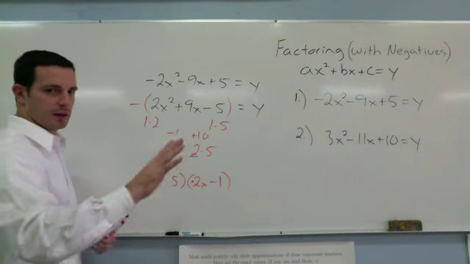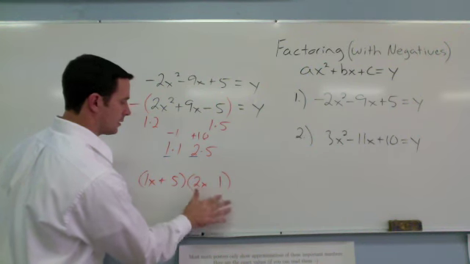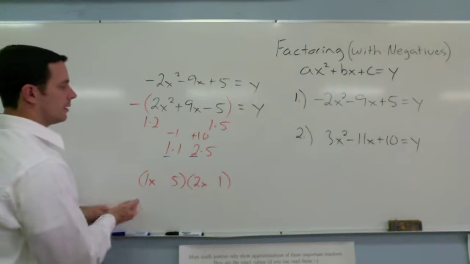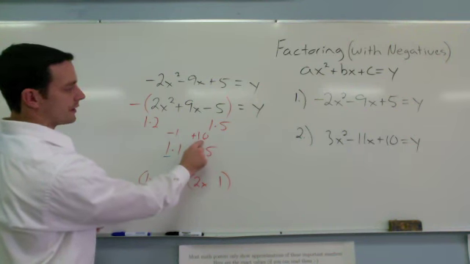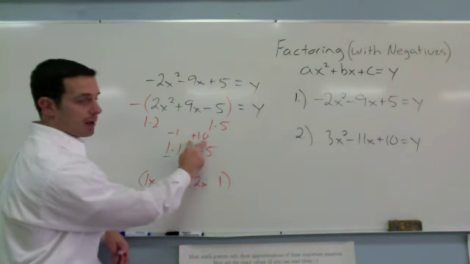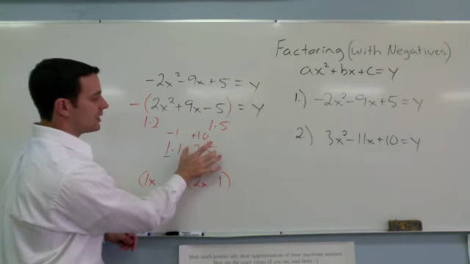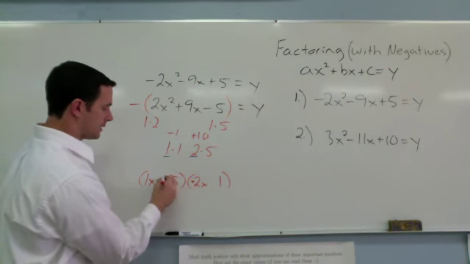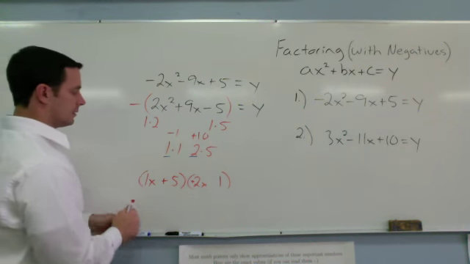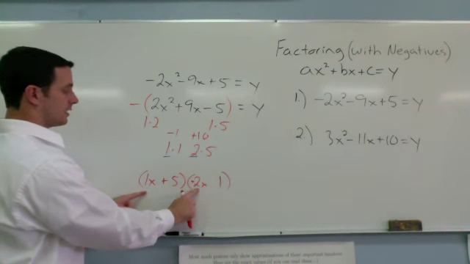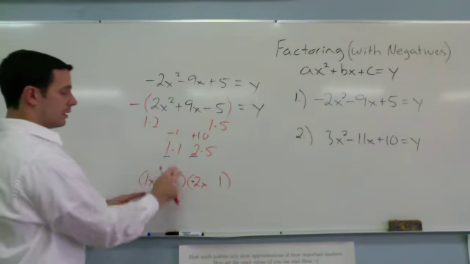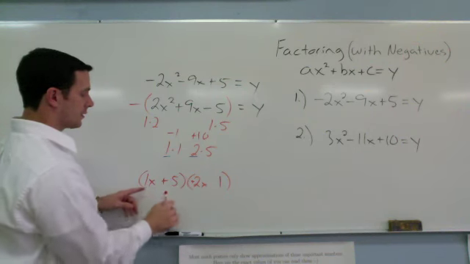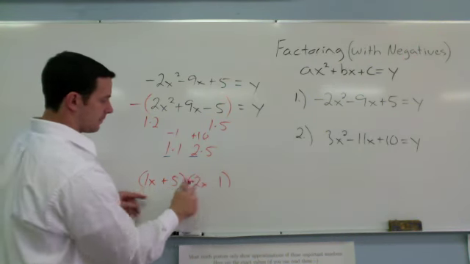If you didn't follow the way I did that, let me repeat it again. Erase my signs. Up here, I've already decided the 10 needs to be positive. The 10 is made up of the 2 and the 5. Therefore, these will both be positive to give me a positive 10. So I put a positive 2 and a positive 5. These 2 numbers in the front give me my 2x right here. So since this is now positive, these will both need to be positive. So the only place left for the negative is here.